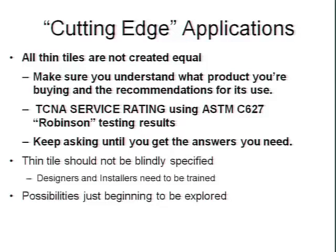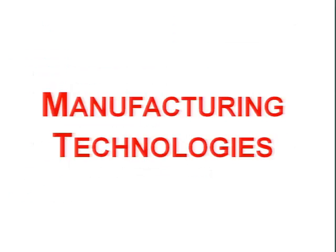You'll hear about it. And then at that point, really it is turning the possibilities open. This is a whole new market space. We all want to grow the tile industry. Now we have an opportunity. So with that, let me pass the microphone and the torch over to my good friend Noah Chitty here, and he'll talk about the manufacturing technologies.